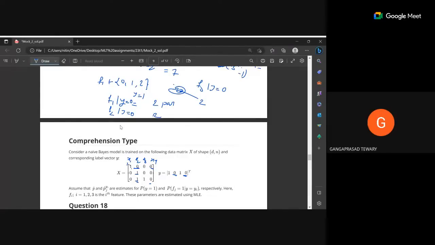Just remember the horizontal is data points, vertical is features. Here in this case, vertical is data points and horizontal is features; here it is written the other way. It should be D by N, so horizontal should be features and vertical should be data points. See, the general convention is X will always be a D by N matrix. So the number of rows is the dimension and the number of columns is the data points. By convention, X will always be D by N, and here it's given otherwise.